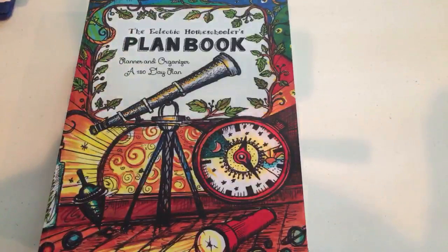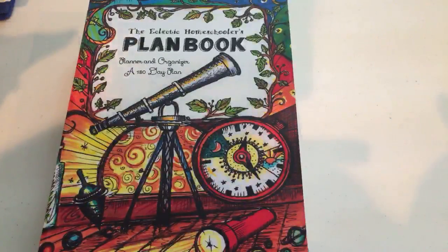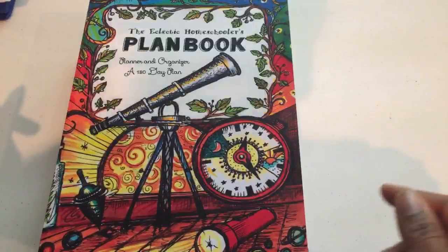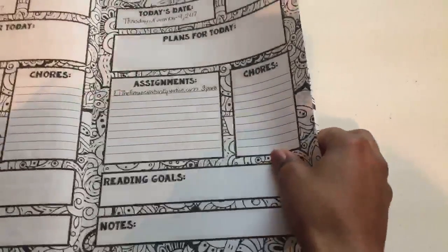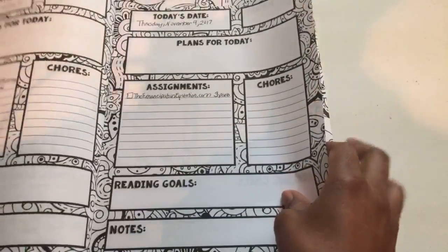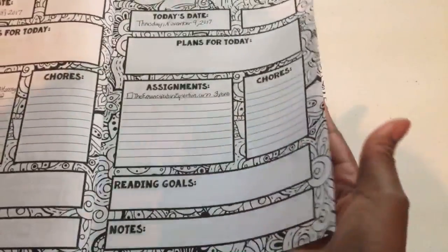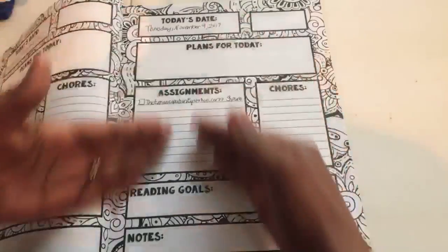So I thought about a way, and I'm going to show you guys. As you can see, this is one. Now, Sarah has more than one lesson plan book. I do own this plan book. I did start it at the beginning of last year, but I'm going to erase this and put some more things in it. And I love this lesson plan book for the fact that it's big.